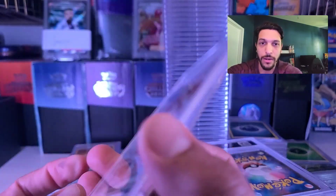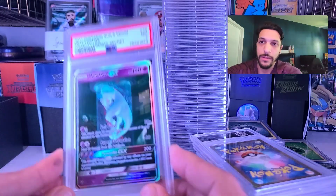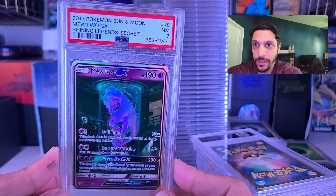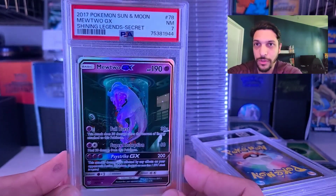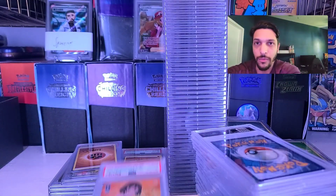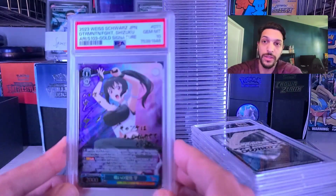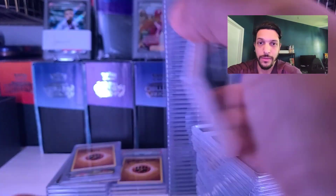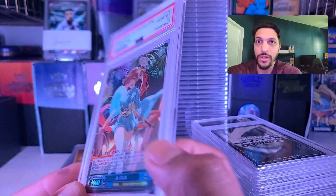Some more modern Arcanine. Big Fish — getting the Magikarp at a 10. The Grail of Grails when it comes to Shining Legends. Got the Mewtwo here coming in at a 7 — a little bit tough. And then we're finishing off his part of the sub with some Weiss. We got those gold signed cards there, all getting 10s. So nice job on the Weiss.